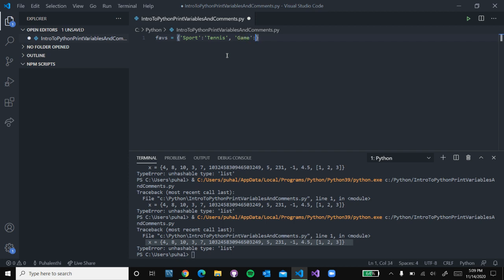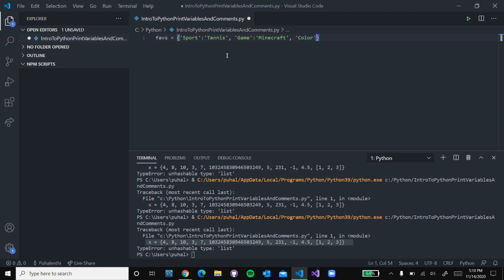What do I like? Minecraft. Oops, you have to put it in a string. But if you want, you don't have to have a string. The only rule for not having a string in a dictionary is that it's either a variable or another data type that is not a string.